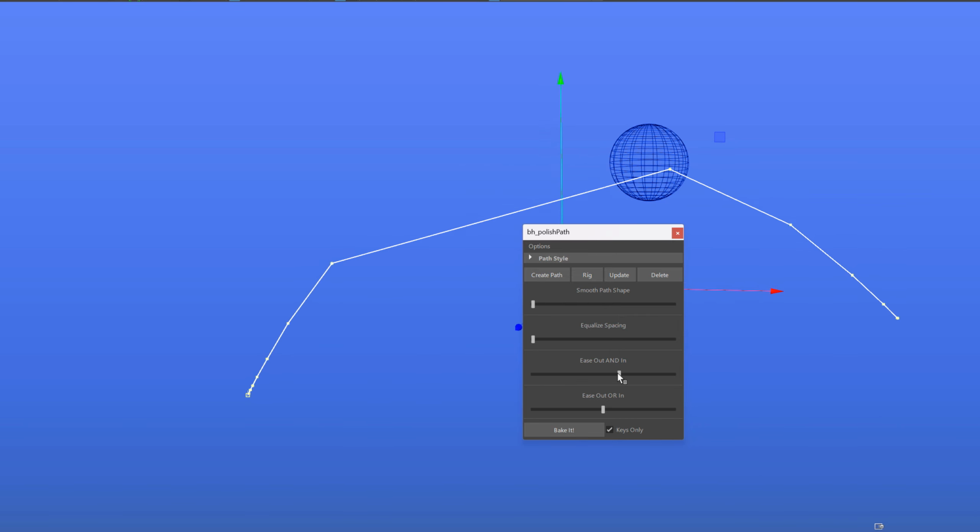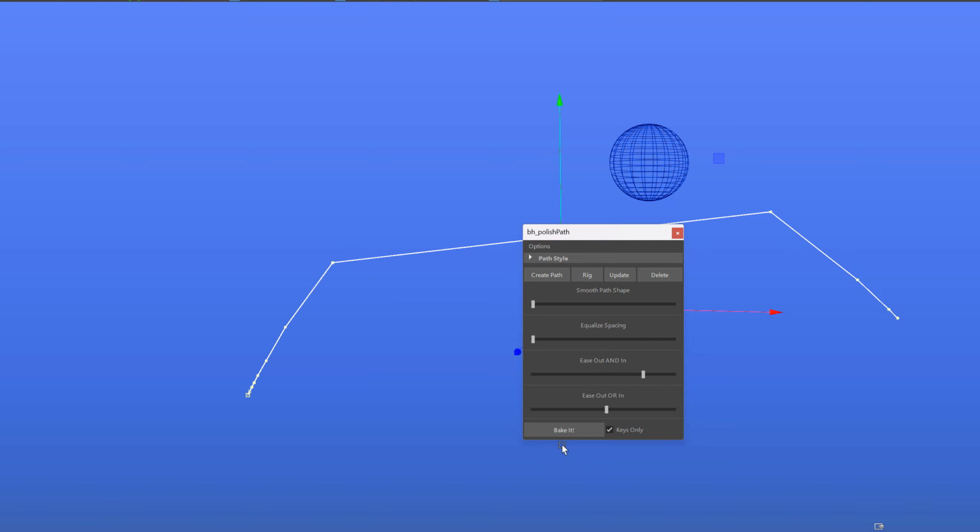And you can bias it down using the ease in and out slider a little bit, to which side it favors a little bit. It will depend on how many keys you have. If you've got an uneven number or even number, you get slightly different results. But this just allows you to really push the spacing. So you would have slow, slow, slow, really fast, and then ease in again. So it just allows you to push it a little bit more.